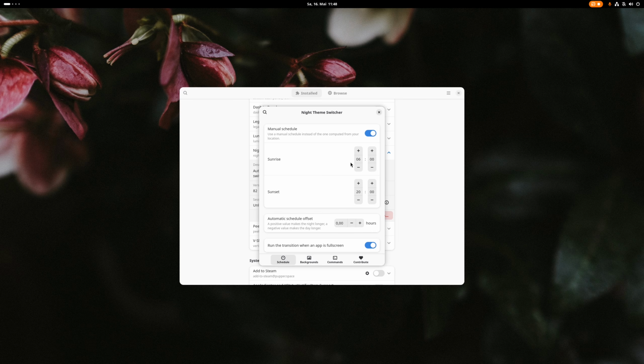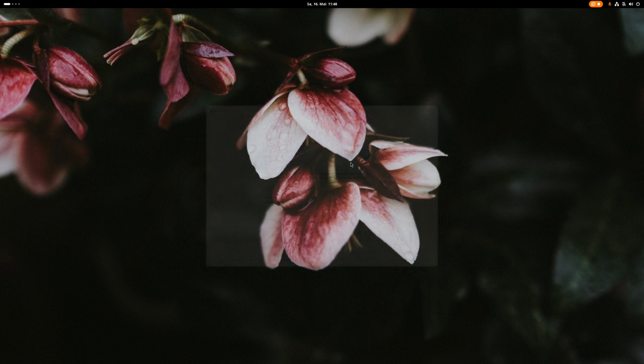I like this. It's just easier on the eyes this way. And it goes very well with the night light that you can enable in GNOME. So this really protects your eyes at night and your sleep quality as well. So yeah, as you can see, I'm kind of a minimalist in that way. I don't use a ton of extensions, but I do change some settings that I prefer.